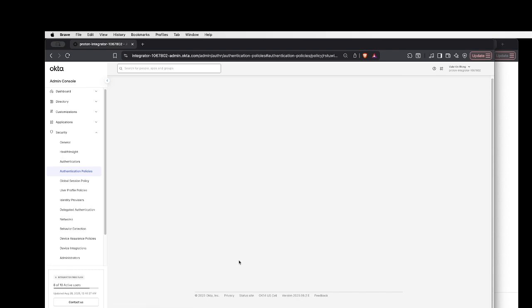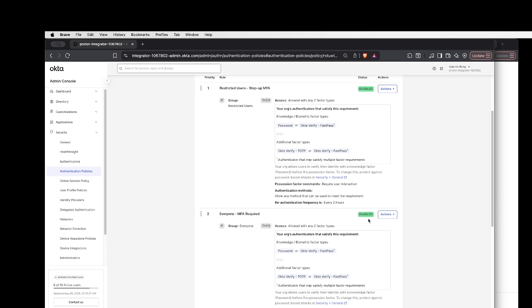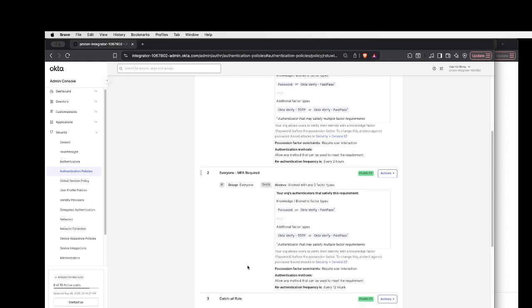And then once we click into it, we will see 2 rules, one for restricted users up top here, and one for everyone at the bottom here. And we will also see our OAuth app bound to this policy.